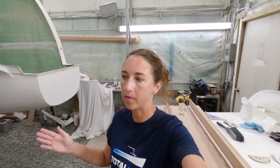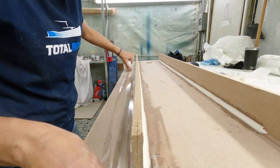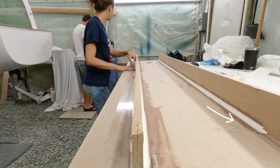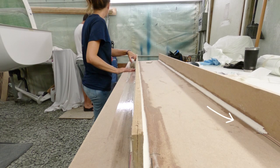Tonight we are doing our first attempt at a mold for the floors because we need to have the pieces that go underneath the webbing. So instead of the awkward positions of trying to do it in there, we've come up with a system here that we should be able to do it and then fit it into the spaces later. So right now on our MDF board, I'm just going through and adding some packing tape so that it covers the surface, it covers the cove that we put in there. And then once the fiberglass cures, we can just pop it right out and put it into place.